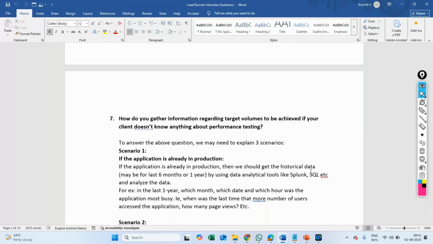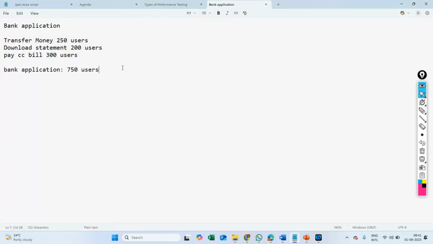I'll tell you one quick example. One important scenario is transfer money. What are the steps we have?